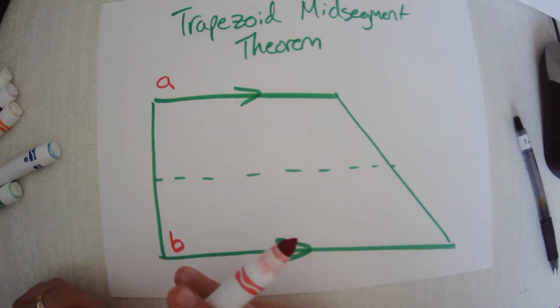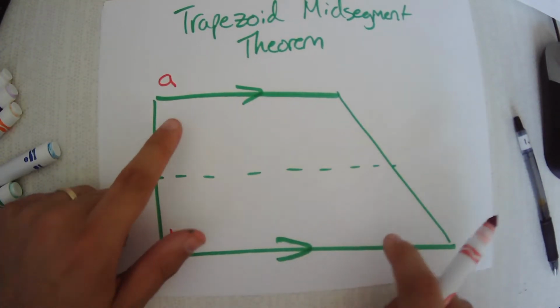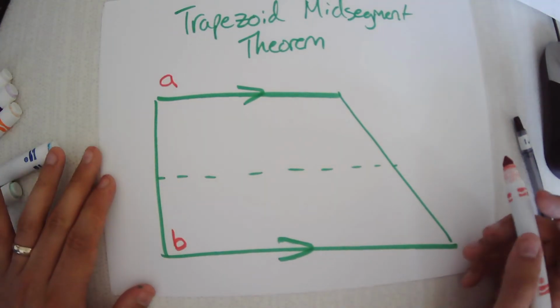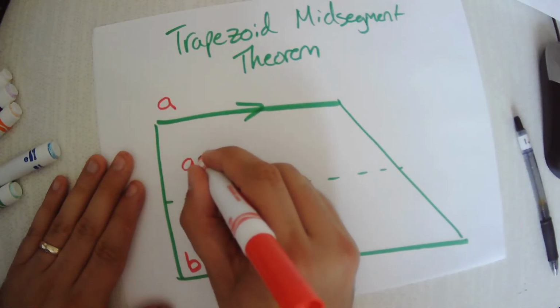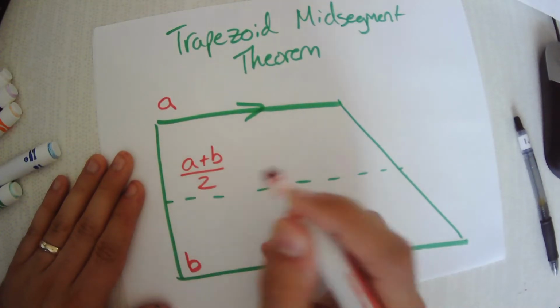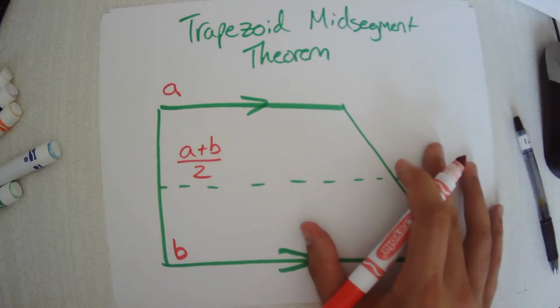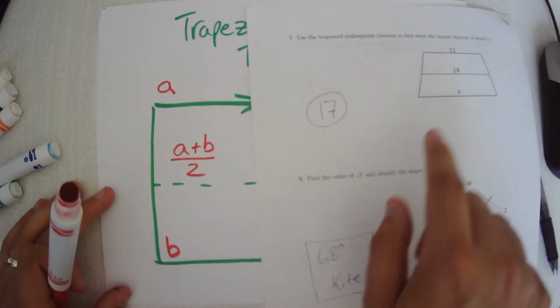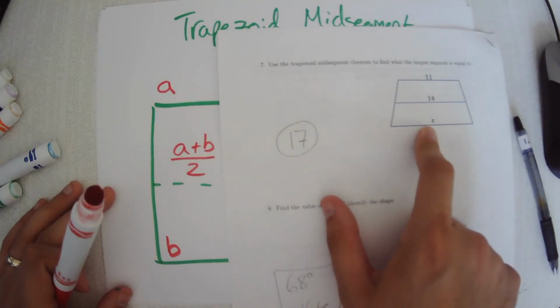Why would you cut it that way? Why do you not cut it to make it a triangle? This is just the middle of these two, like if I cut this in half right here and cut this in half. It is the average of A and B. It is the average of A and B. This was on your test, on the back page. This is probably the most gotten correct answer.